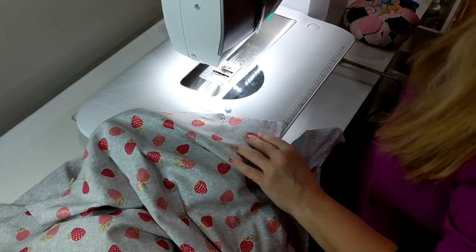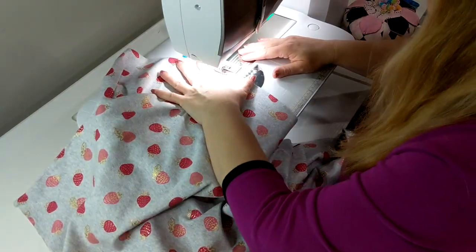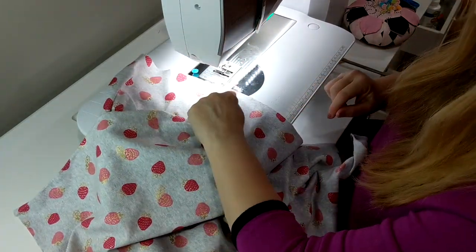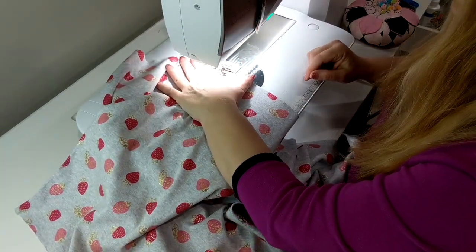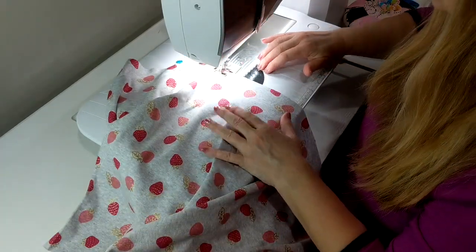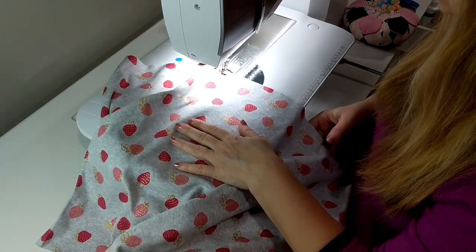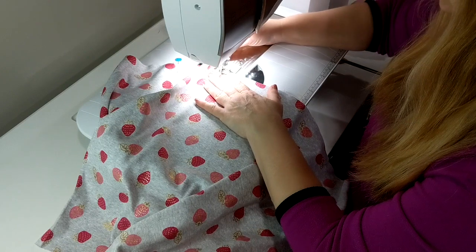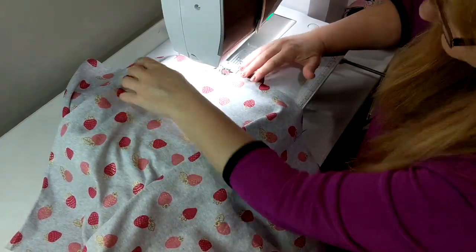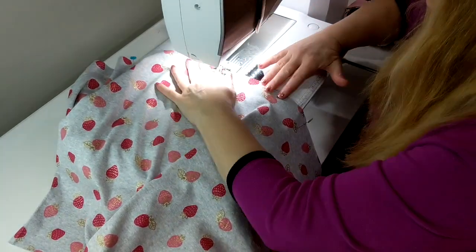Okay, so now I'm going to just sew 2 long stitches. The first one's going to be at 1/4 inch. Whoops. Here's my side seam. This is where I'm going to start, 3 inches in. And I'm going to just straight stitch. No back stitching. We're going to use this for gathering, so we're just going to stitch at the 1/4 inch. Probably should have put my straight stitch foot on for this. And you can see it's already pulling it up a little bit. That's what that nice long stitch does.